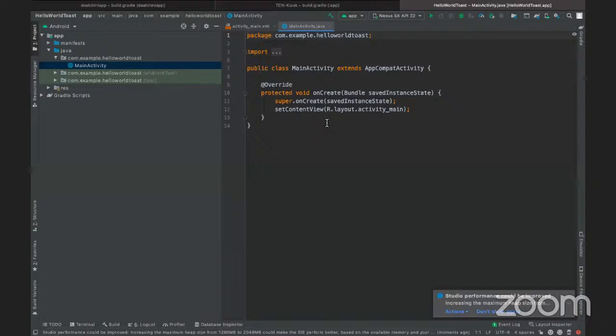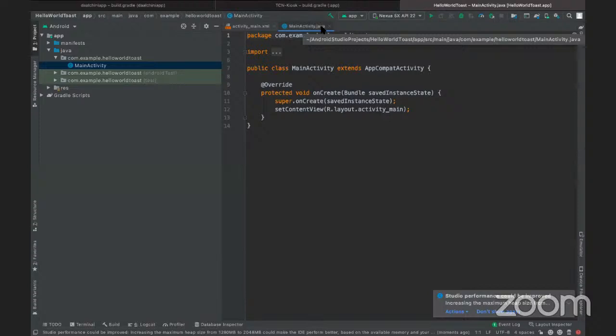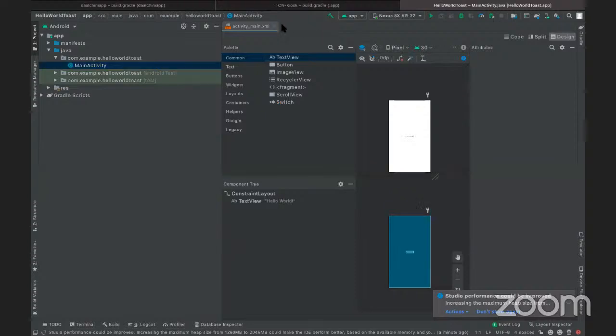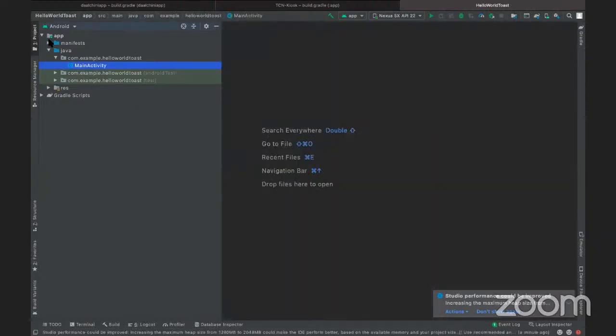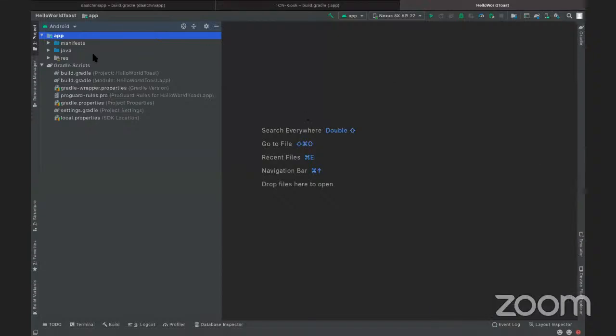Okay, so here you can see my project has been created. There are two files, activity_main.xml and MainActivity.java. These two files are automatically generated. We will discuss what exactly they are, but before that, I want to showcase how your project is structured. Because this is our very first project, we have to understand what each and every component written over here means, so before typing anything, pay attention over here and let's understand everything.